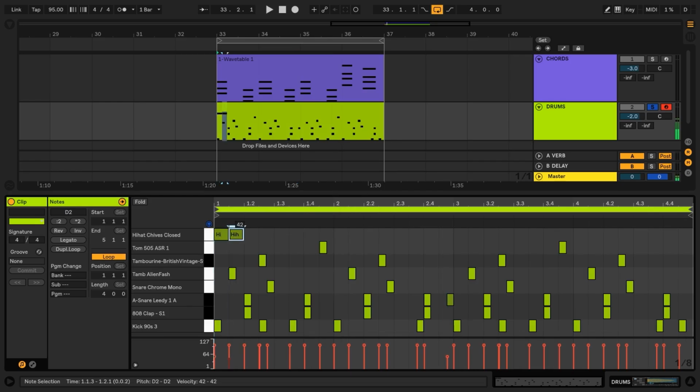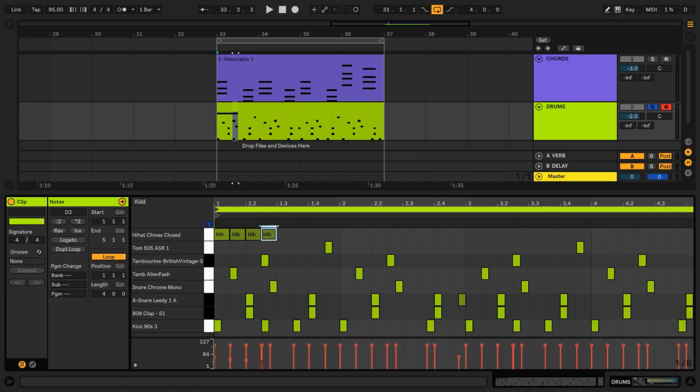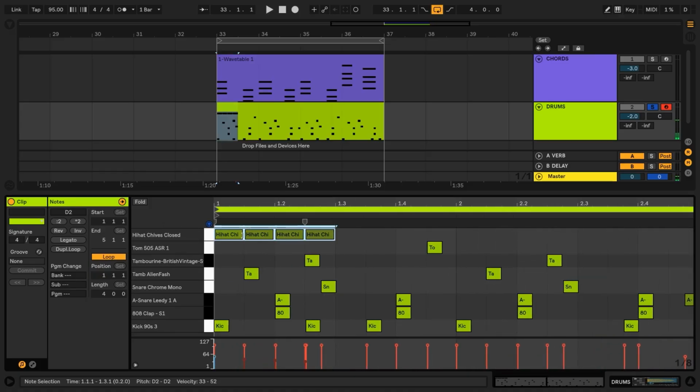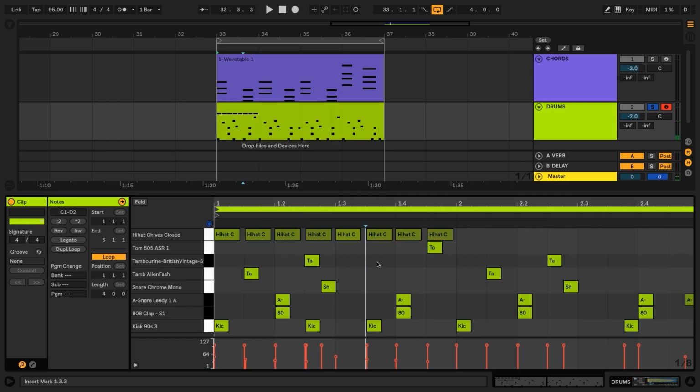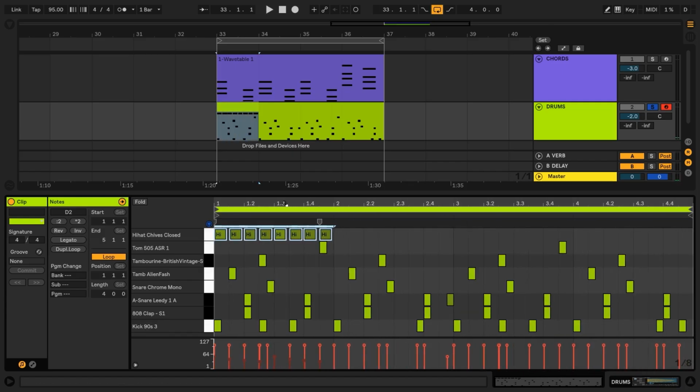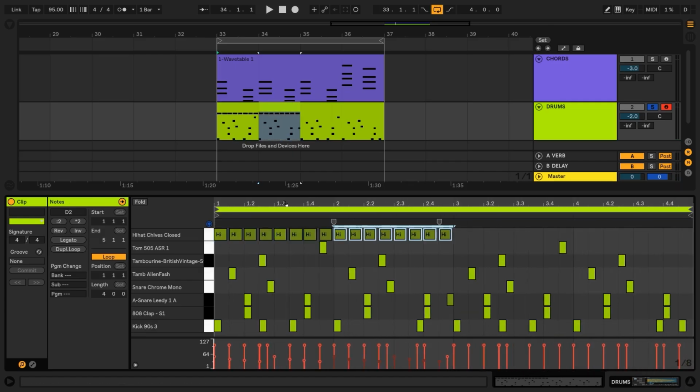And while I write them in, I'm going to make some adjustments to the velocities. And then I'm going to trim some of these MIDI notes so that we can have room to start offsetting them a little bit. I'm going to create a tiny bit of timing error so that it sounds a little bit more natural. Let's duplicate that. And again, just doing some subtle velocity changes here so that it doesn't just feel like the same rigid hi-hat pattern.